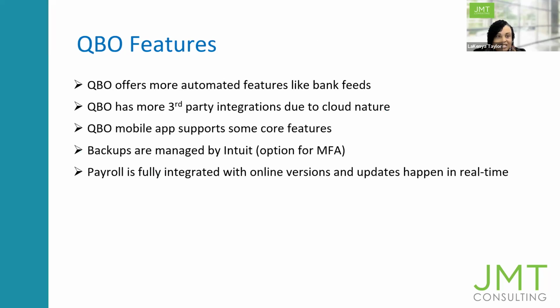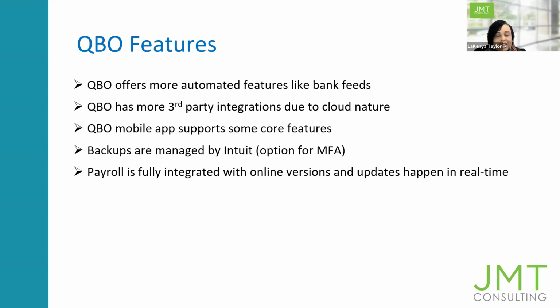And the next slide. So the QuickBooks Online features: they offer automatic features like bank feed. That's a huge one in QuickBooks Online. Also, the third-party apps are major. There are so many. I can't think of the total number, but there are hundreds of third-party apps that are on the QuickBooks Online software.